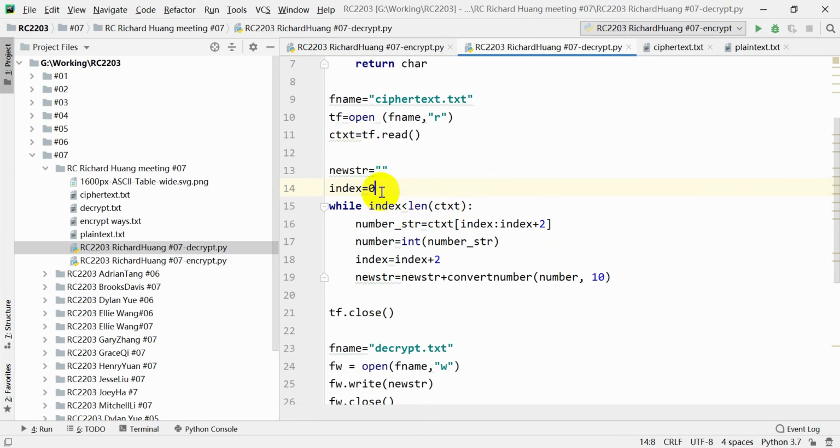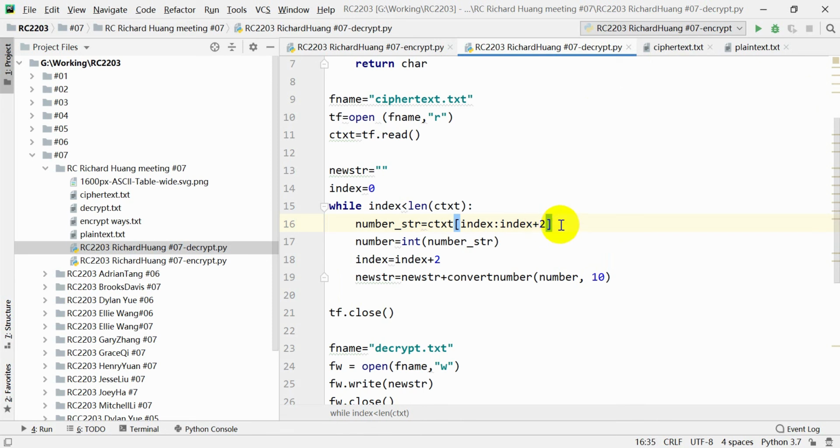So while the bookmark isn't longer than the ciphertext, we continue decrypting. We slice the string using the bookmark, and then the bookmark plus 2. So in the first loop, it will be from 0 to 2, because every 2 digits is 1 character, so we do plus 2.